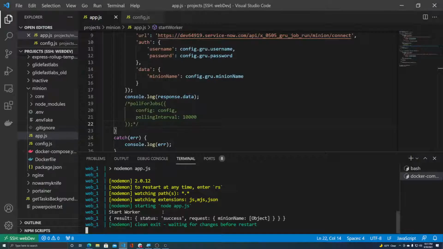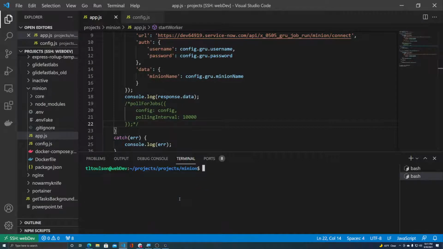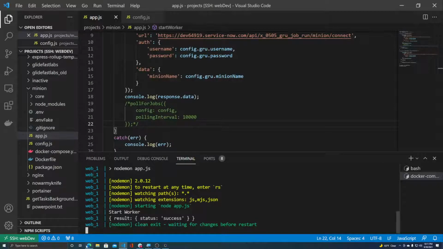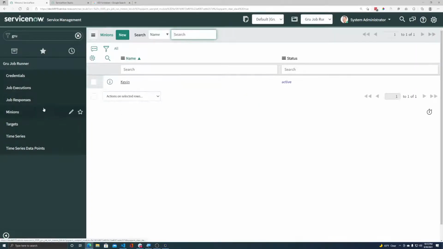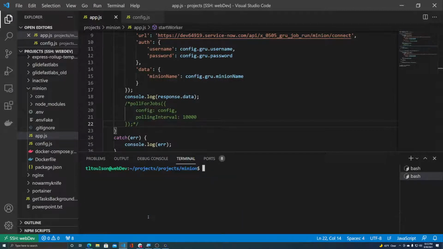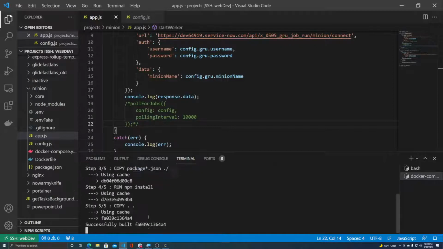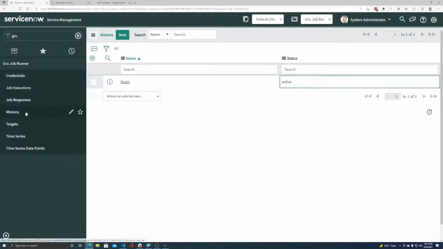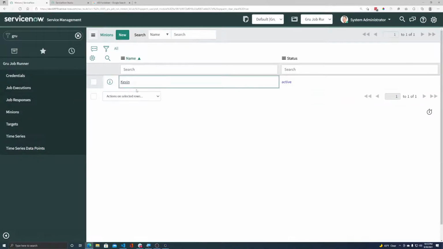So now, if I close this, clear, we're going to spin Kevin up. We get a success message. I check over here. Kevin is active. Of course, it shows chunky data because I haven't put any of the options on status yet. But Kevin is active. And now if I run it one more time, it should not create another one. I should still get a success. I do. And I should still have one Kevin. One Kevin. Kevin is now active.